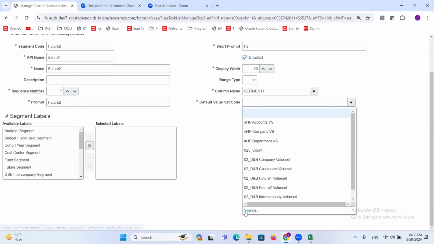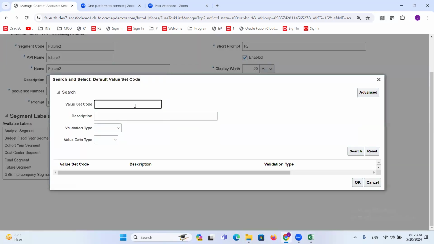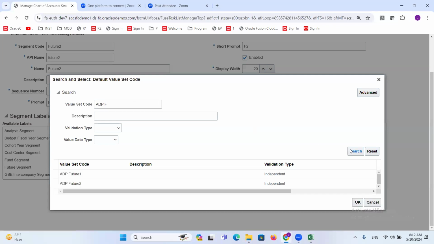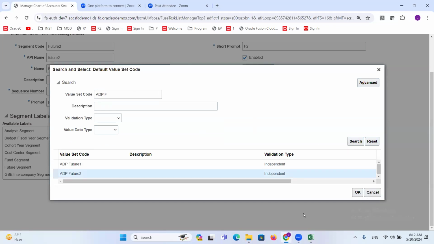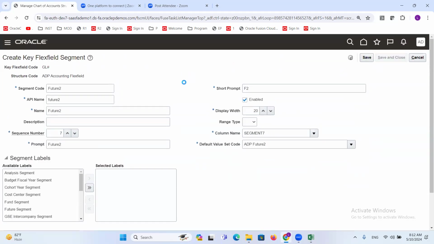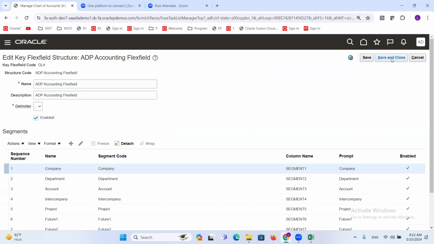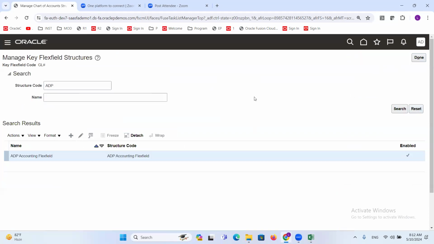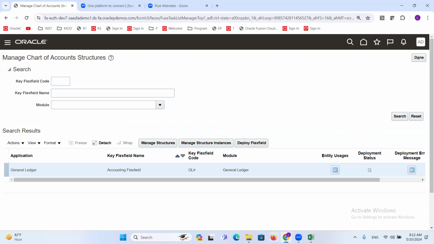Value set, ADP Future 2. Save and close. Click on save and close. Again, click on done.